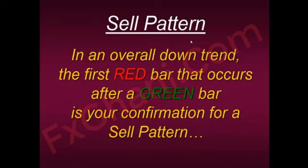As you see here, the overall trend is up but now we have just a few red bars. The first green bar is our setup bar. Now we apply the confirmation technique — we'll purchase right here, buying above the first green bar, and look what happens. Same thing works on the downside. If price is below the 50-period moving average — technique number one — the first red bar that occurs after a green bar is a confirmation for a sell. We're below the 50, the majority of bars are red, then we have a small amount of green bars. The first red bar that appears is our signal to go short, but only if we trade right below — which we did. That's your signal to go short, and look what happened.